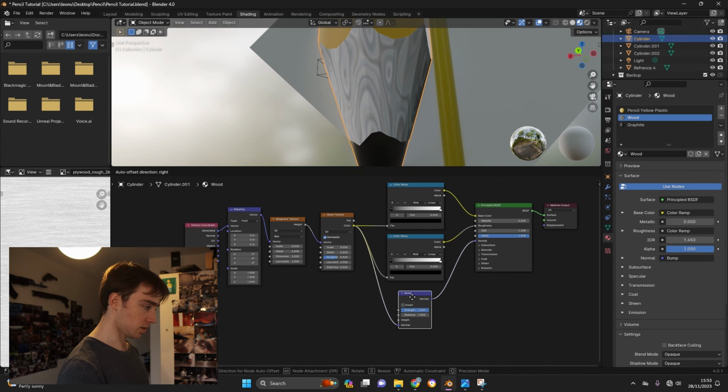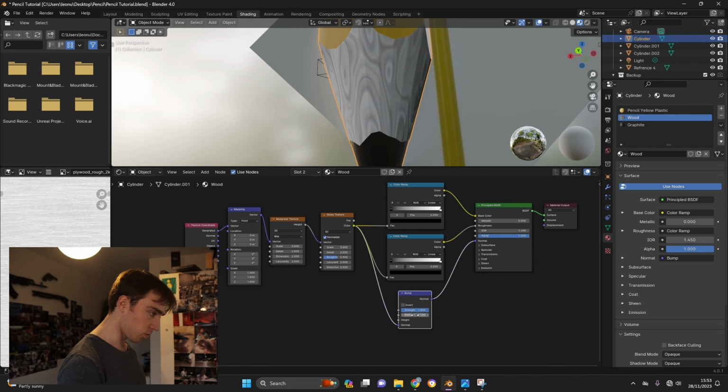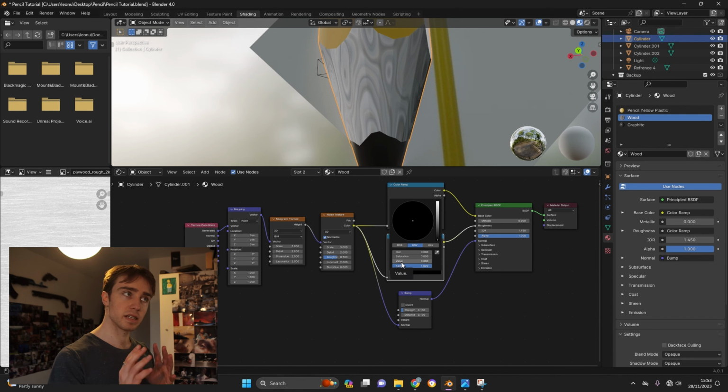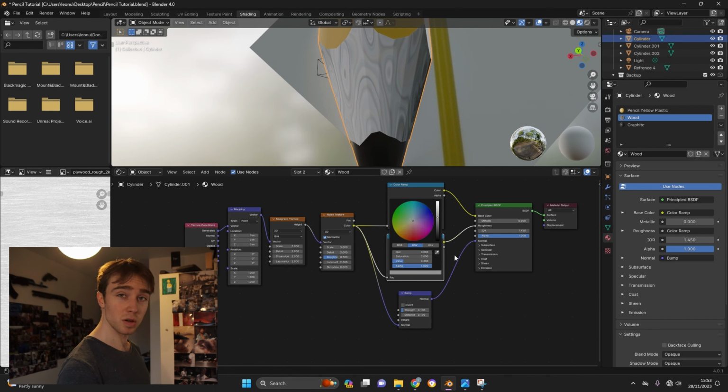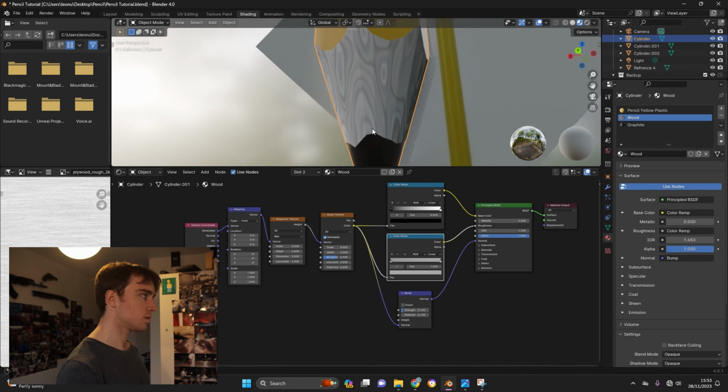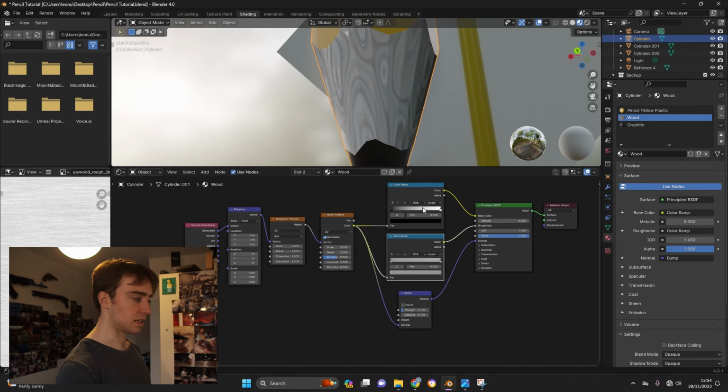Let's start with the bump, shall we? So let's decrease this to 0.1 on distance and 0.1 on strength. We don't want it to be too obvious, too much protruding. And with roughness, black is considered very shiny and reflective, so we want to make this more like a 0.3, which is not as reflective. And then we want to tap this arrow and make it not so white, which is considered very rough. Yeah, let's bring that down to 0.4. And we'll get to this color base in a moment.